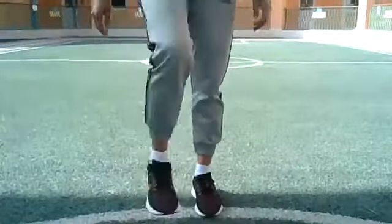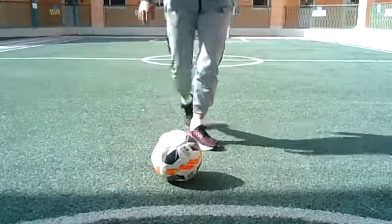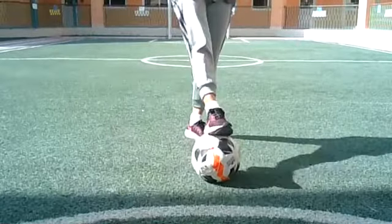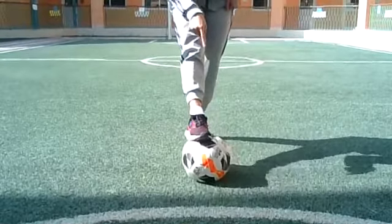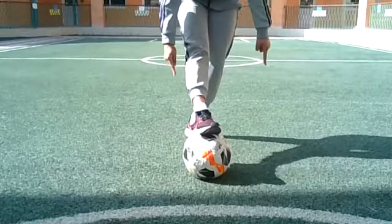Now this time we will be doing the receive, but I don't have a partner. This is what I'm going to do. I will pass the ball, receive the ball in control. That means trap. Trapping means you have to trap your ball like this. Let's pretend that someone passed the ball coming from that side, and you're going to drop the ball like this. You are stopping the ball this way, on this side. Drop means to stop. You are in control of your ball.